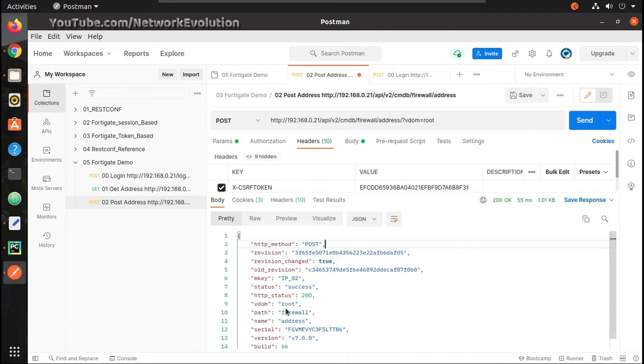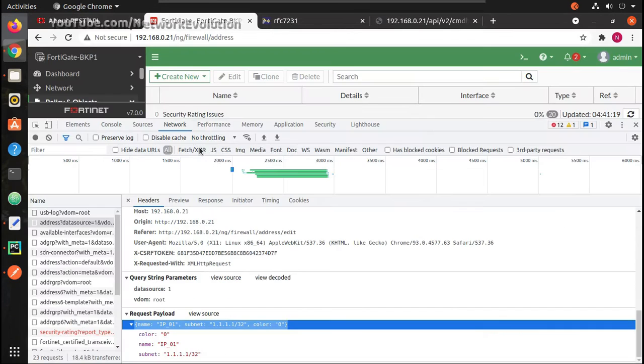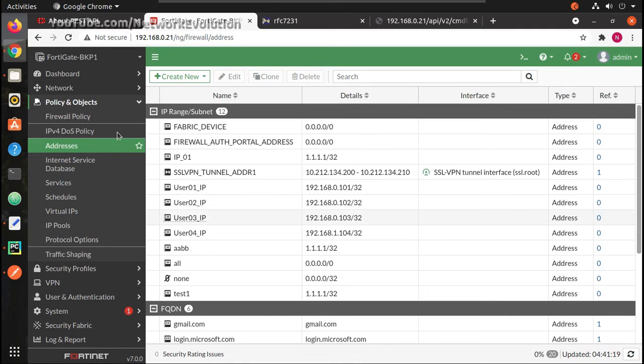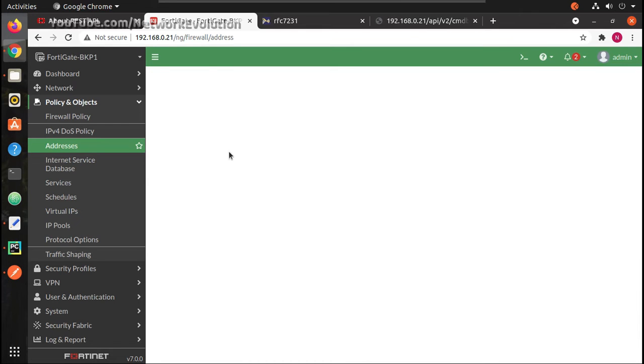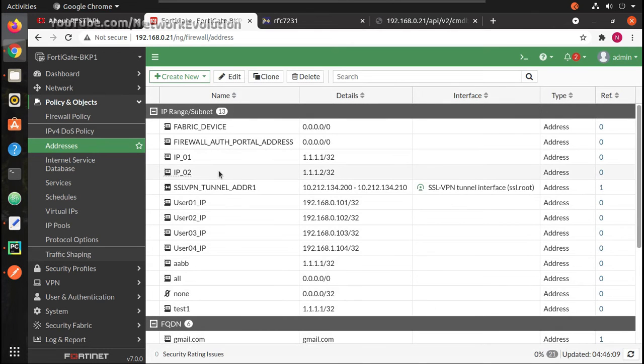That means the device has accepted the configuration request. We'll verify it in the firewall. Yes, I have received IP2 also from my Postman request.